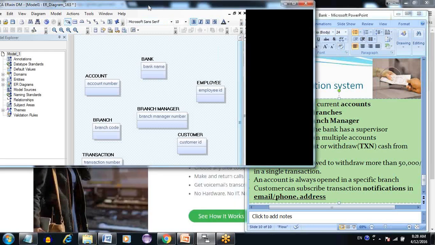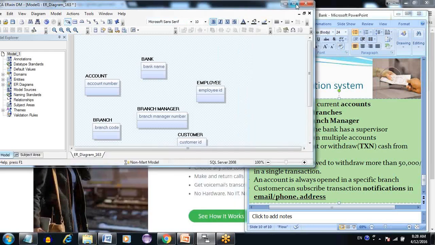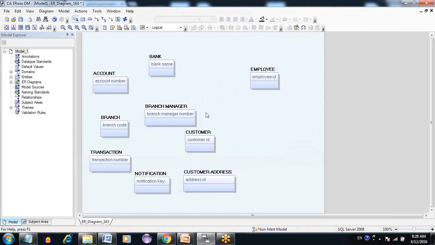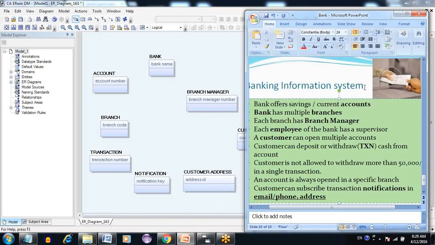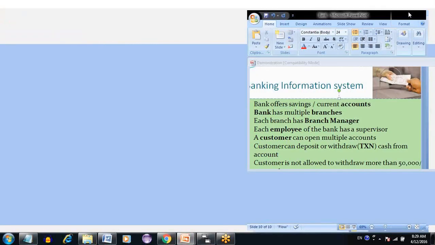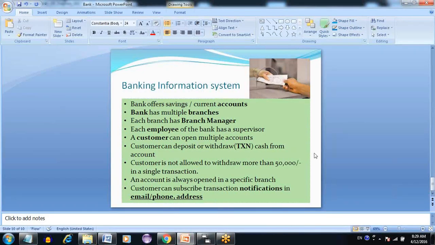Okay, we have this model and we have created all these entities. Now we have to define the relationships between them. That is the process where we will have a lot of questions. Since we are doing a data modeling exercise, it is certain that every question will not be answered by the software requirements. It is practically impossible for a person to write a software requirement specification which covers all the aspects of the system.